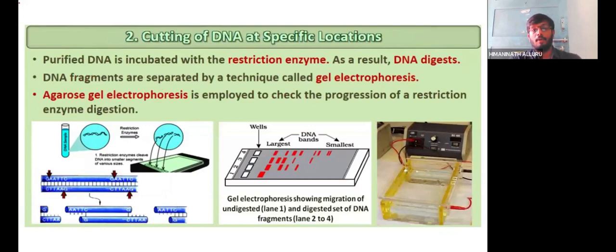Then a very important question for the board exam. Teachers, kindly make the children memorize and write this: the purification of DNA, restriction. It's a very important one. The DNA fragments are separated by gel electrophoresis. This question may be repeatedly asked, so we need to prepare the children for this particular topic. The student must be able to understand: first, it's a sieving effect.